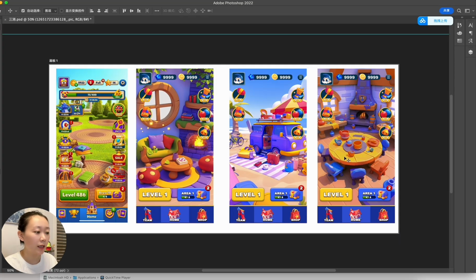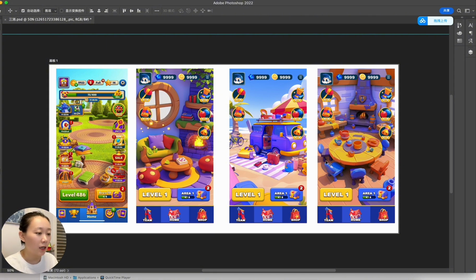These three are the ones I made with Midjourney, and this is the reference. The reference is from my favorite game, Royal Match, which is a match 3 game. I will start with a very easy one, because other big games need more complicated assets. But in this kind of game, the most important things are the game UI icons and the background, because this is a match 3 game and also a decoration game. So the background is very important and the icons are very important.